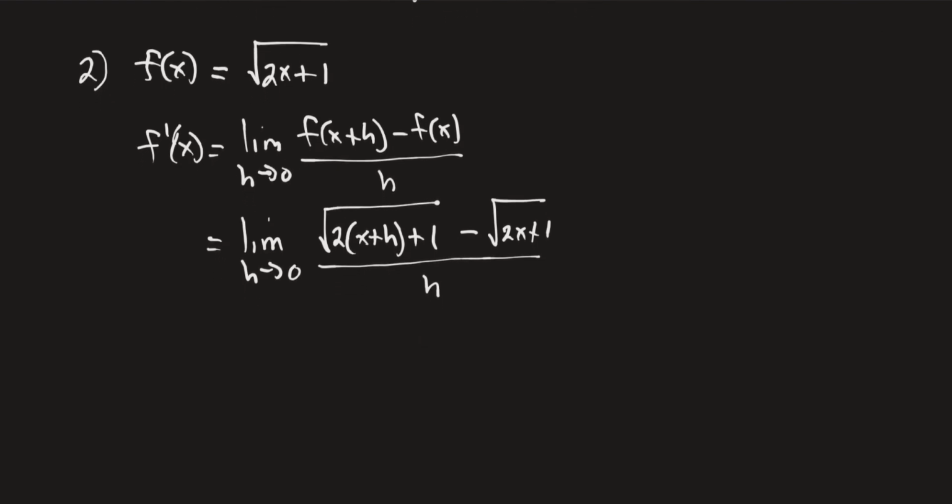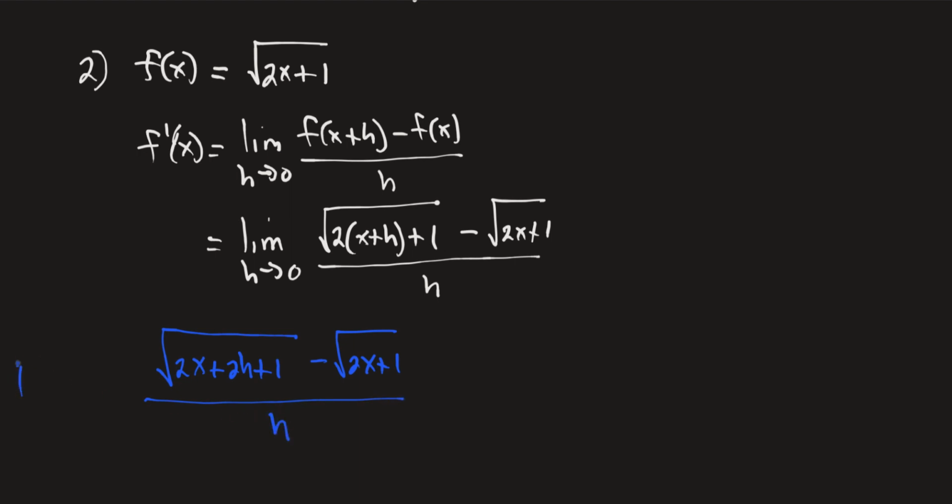So what I'm going to do is not do it off to the side, otherwise I'll probably run out of room. But let's do the rationalizing here in the middle, but I'll use a different color just to say here is some side work that we're going to work on. So if I take what is there to begin with, and under the first square root, distribute the 2, I will have 2x plus 2h plus 1. And then I have minus the square root of 2x plus 1. And then all over h.